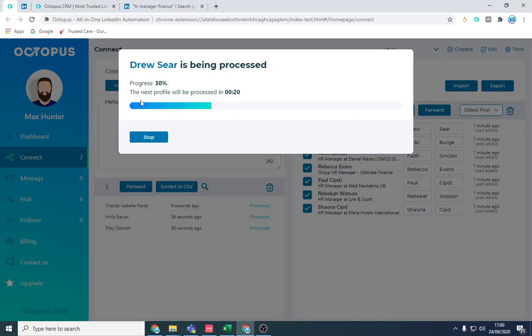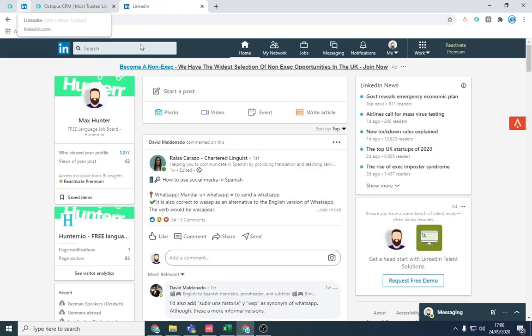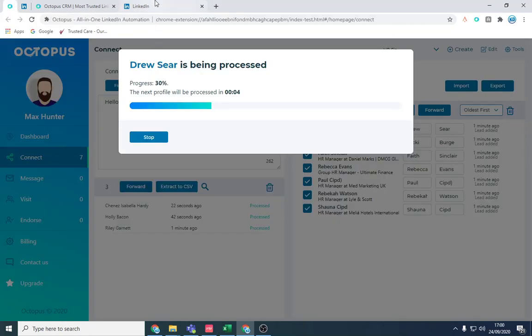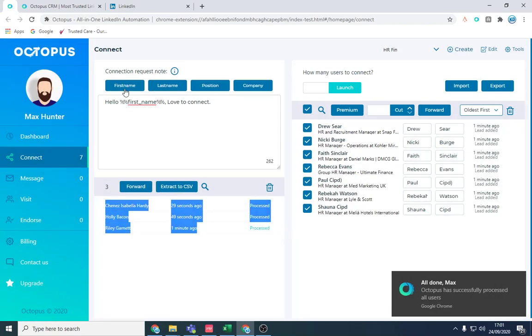As you can see, we just let it load, and it works naturally. It doesn't send out a mass message, it makes it look natural, so every 20 seconds, every minute. You can just leave it on in the background, browse LinkedIn if you want, and go back to your work. You literally just need to build campaigns off of that and set it on automation.